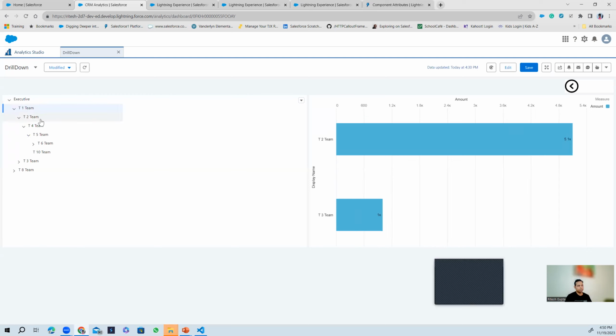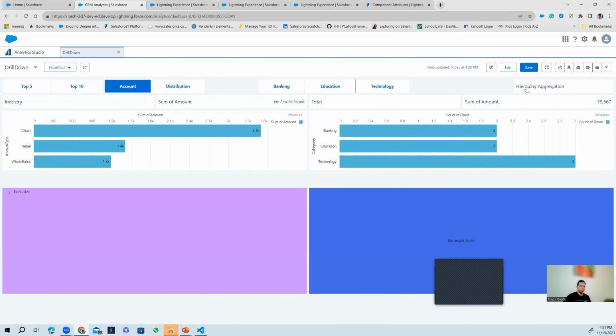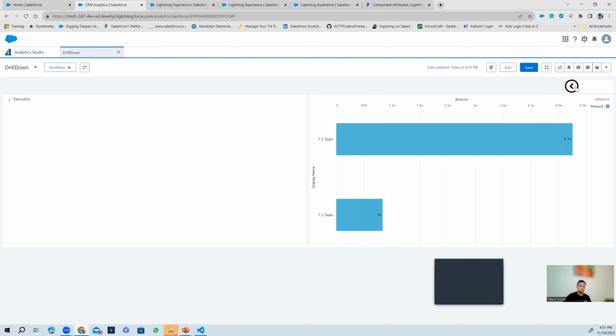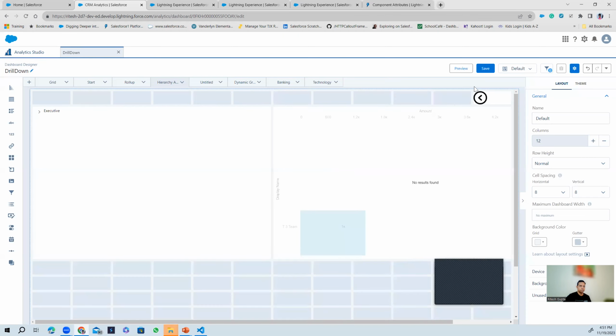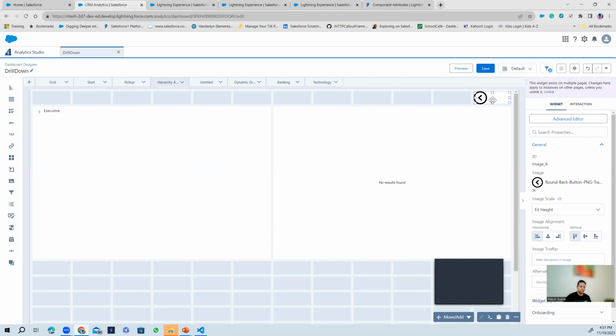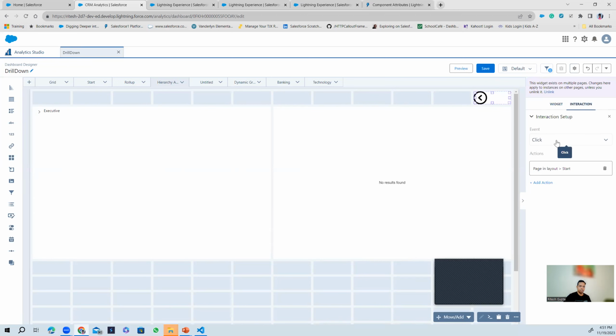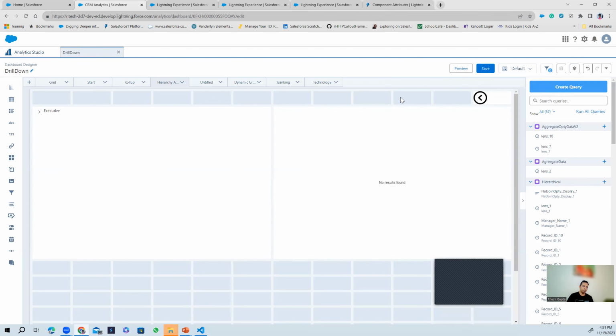So what are the topics we have covered as of now? We have covered the introduction, we have covered why we need to use CRM analytics, what is the purpose, how we can implement a hierarchy and hierarchical aggregation, plus how to use LWC components. And also I have shown you the different interactions. So as you can see, we can navigate from one place to another place. This is a page navigation, which I have shown you. And then after, we have interactions on the click, we can define how to move, navigate. So I've shown you the different interactions, how to navigate from one place to another place, how to apply the filters.